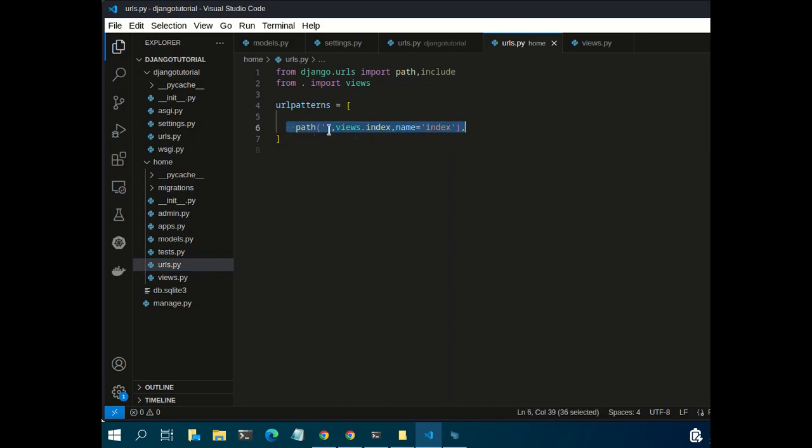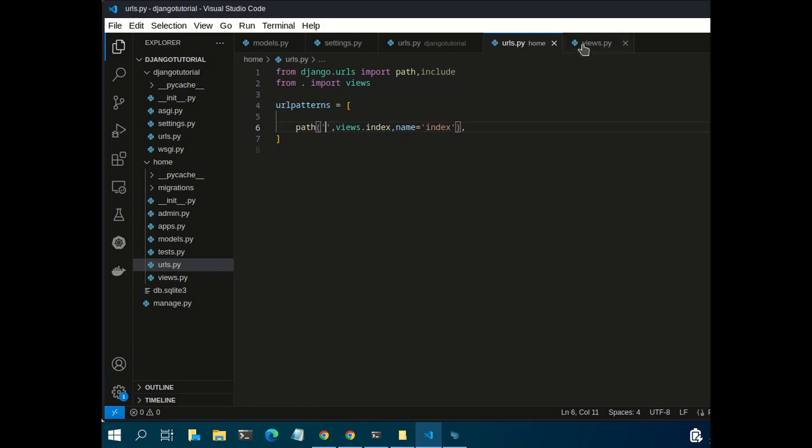We defined an empty path, so that once a user visits the empty path, that is the base domain, the application checks the index view so that it's able to know what exactly to do with that request.